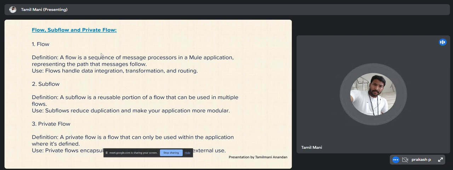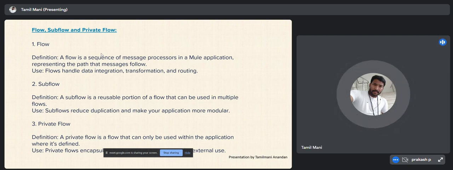You will be adding a logger or an HTTP listener or a request, etc. That's what we call processors, which will process your payloads. A flow is a sequence of message processors, so it will process your message as per the processors in a Mule application, representing the path that the message flows.